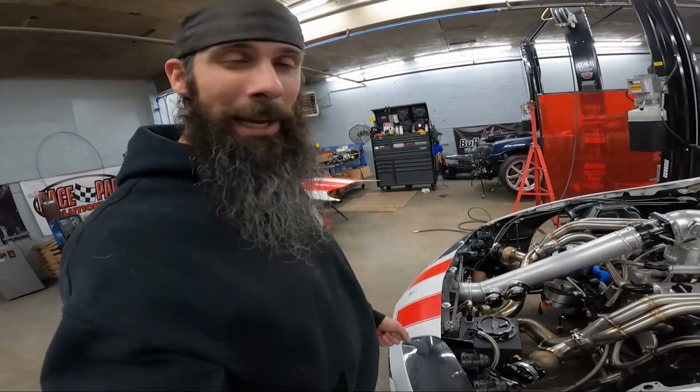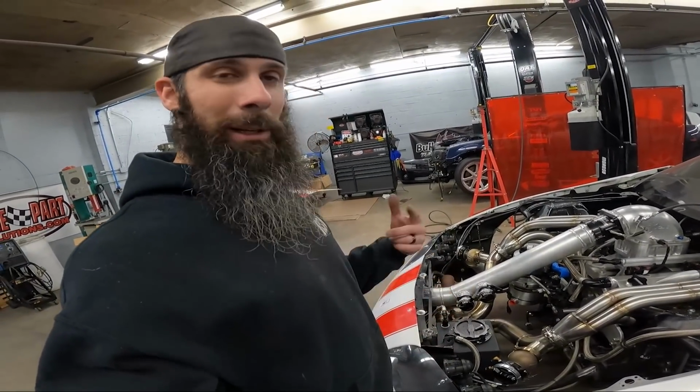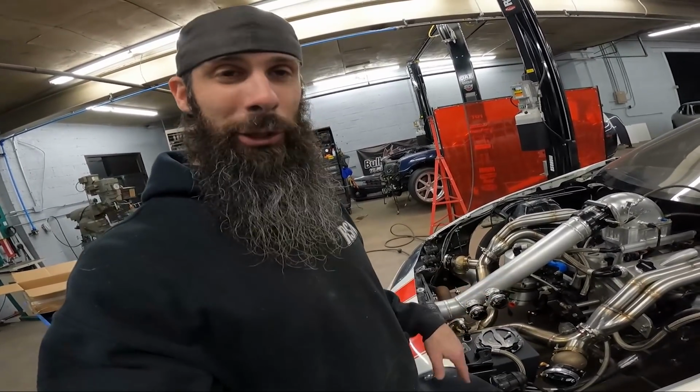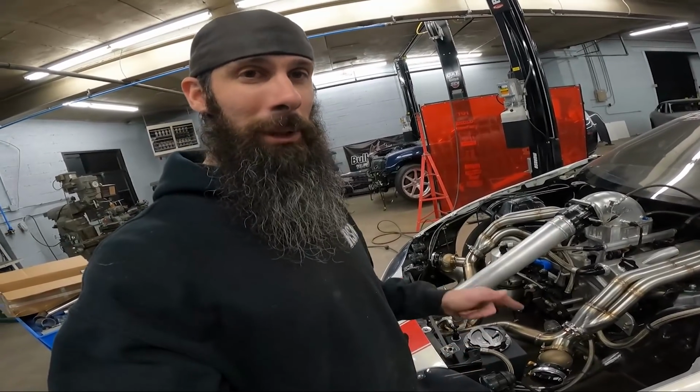So I'm gonna take the hot side off and take it back there to the plasma, cut the holes, bring it back over here, clean up everything, get the tubes on, gusset them up, and this project will be complete.